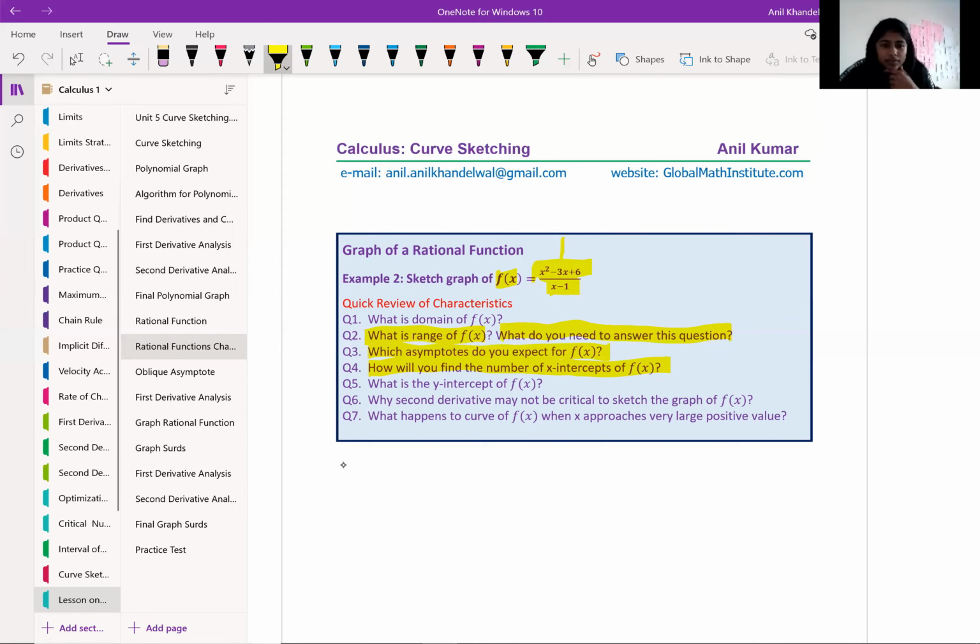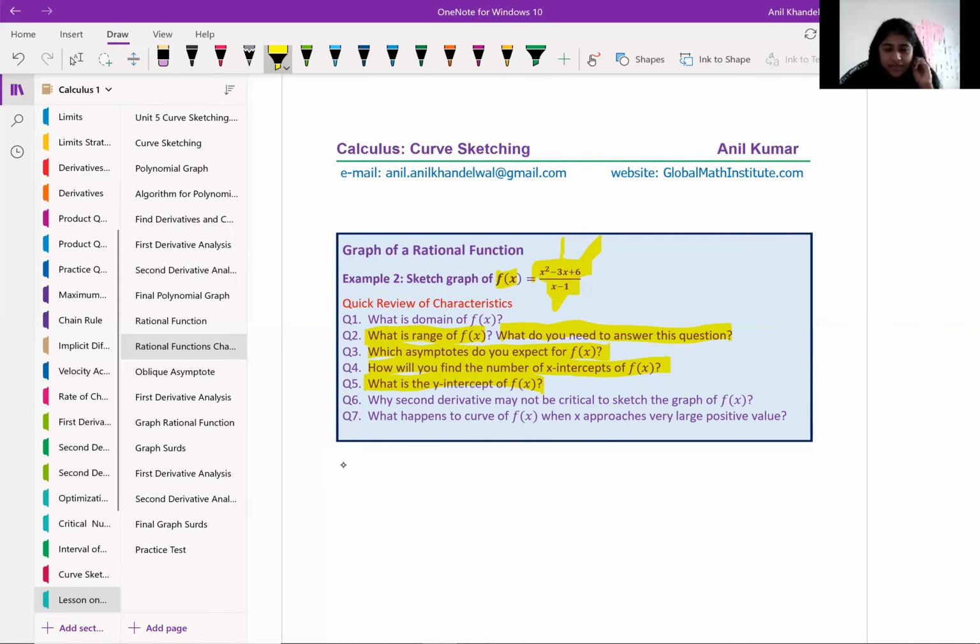5. What is the y-intercept of f of x? Why do I feel like it's a trick question? No, just put x equals 0. Oh, just put x, okay. Then that'll be x equals 0, what do you get? Minus 6. Perfect. So 0, minus 6 is the y-intercept, easy value, right? So don't lose these easy values. Mark them on the graph paper as you get these values.